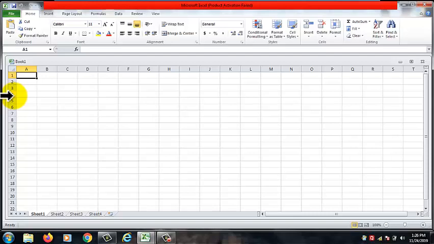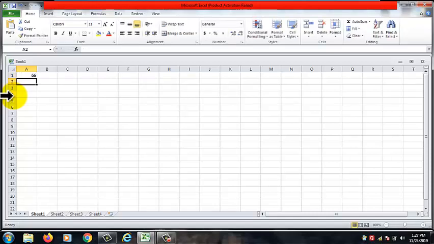In step 2, we are to enter our data either column-wise or row-wise. Here we have chosen to enter our data in column A of this worksheet. The first observation is 66, so we enter 66 in cell A1.